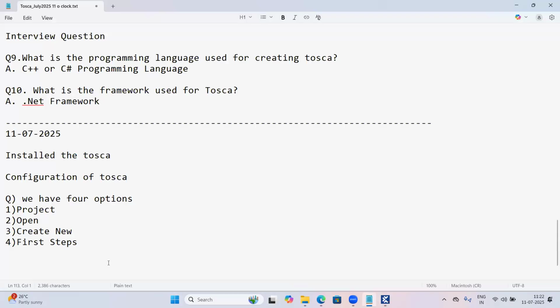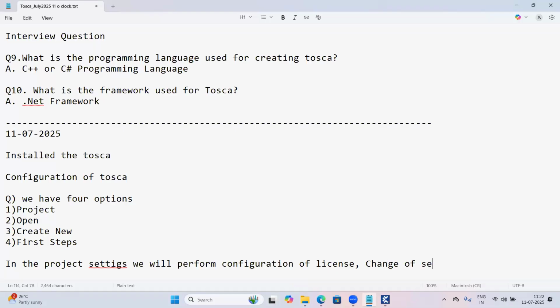In the project settings, we will perform configuration in your settings and two-factor authentication. This will be done in the project settings.